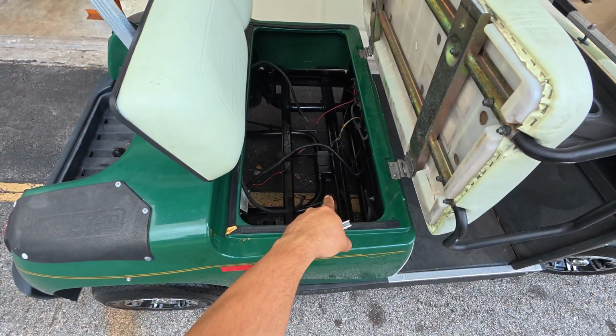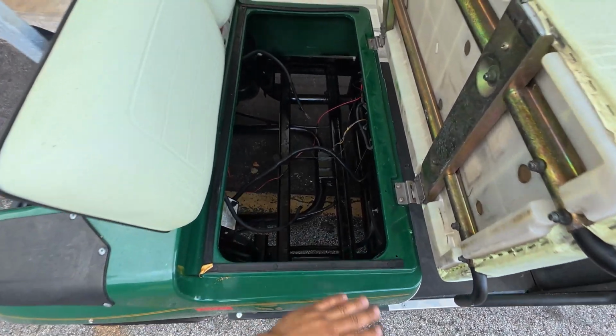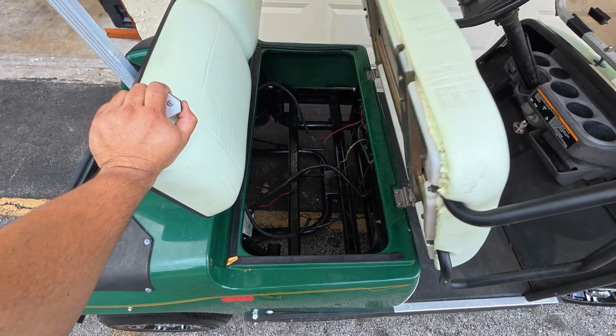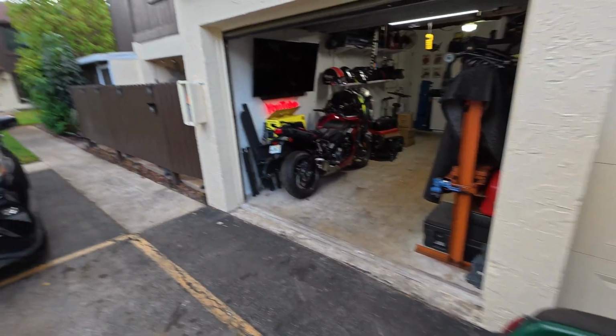When I removed the old lead acid batteries, it did have a little bit of rust, so I sanded it off a little bit and repainted the frame so that we can prevent further rust from eating it. But besides that, it is a pretty clean cart.